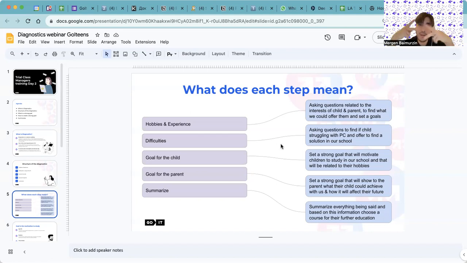So there are two pains. The first pain is that the only thing the child is doing with the computer is playing games, and the parent wants to change that. And the second, he doesn't have professional skills in computer. So two pains. Then we are choosing a goal for the child and a goal for the parent. It must be different, because for the child, the main goal is to have fun, to do something interesting, to do something cool. For the parent, it is to do something that will help the child to build their future.